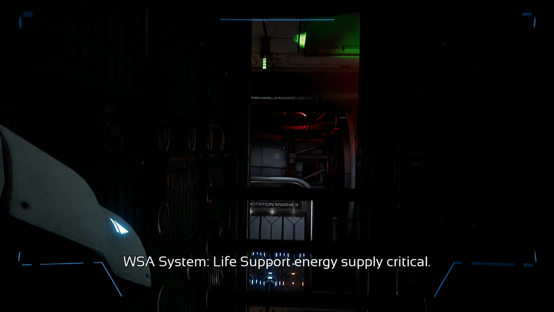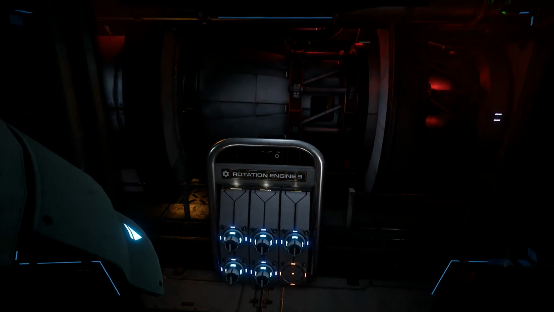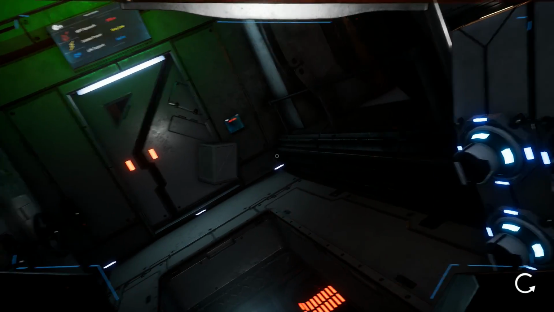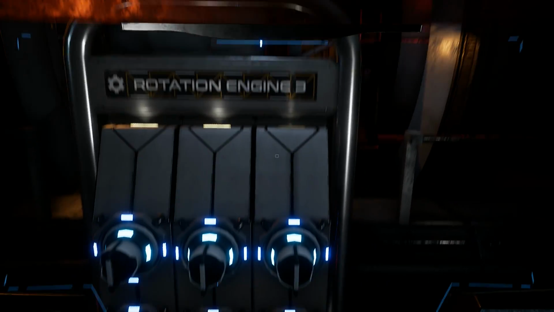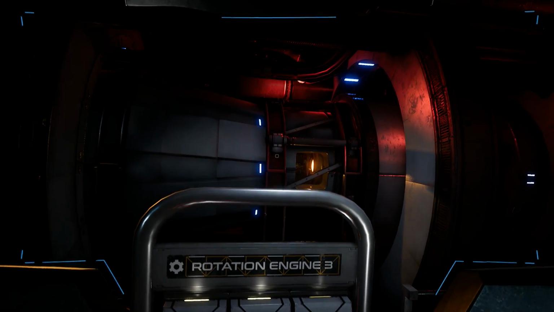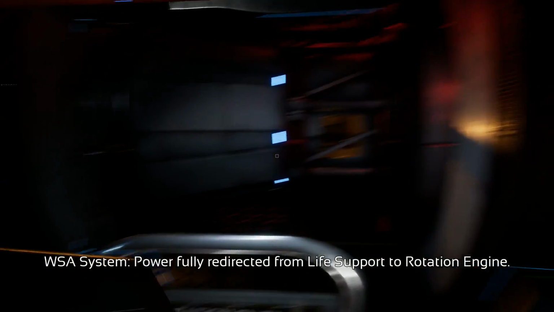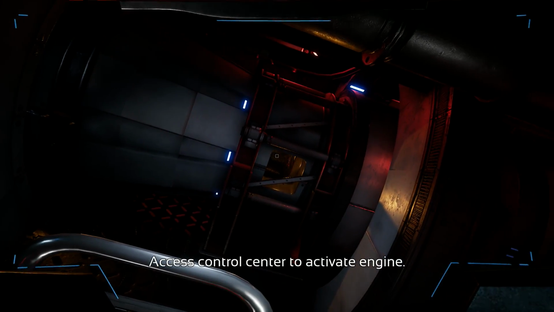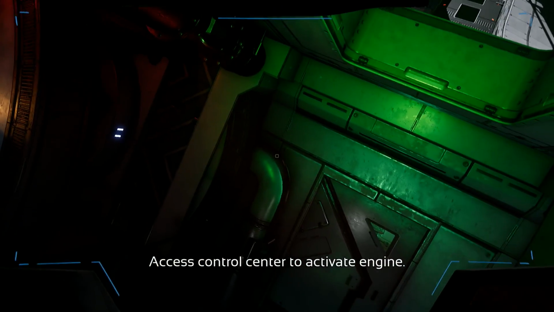Life support, energy supply, critical. The rotation engine is online. Power fully redirected from life support to rotation engine. Access control center to activate engine.